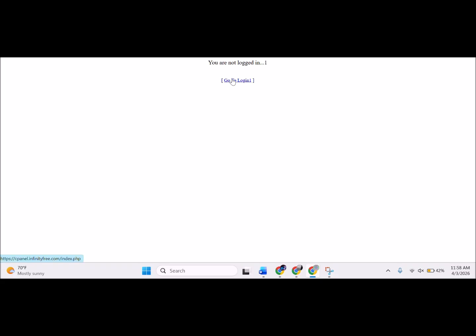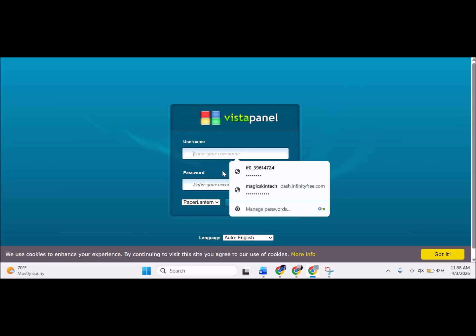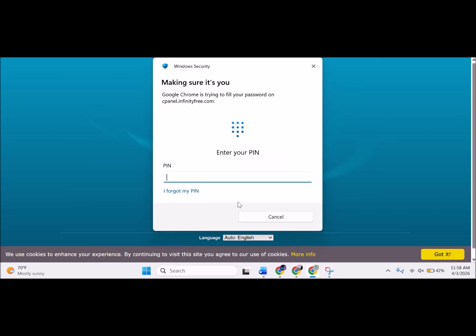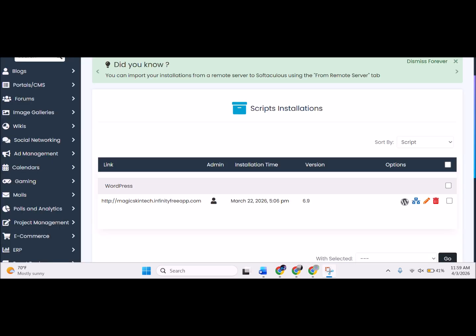For this website, for some reason I have issues with this Softaculous. It does not usually want to log me in. So I don't really know if it's going to or not. I guess we're about to find out.